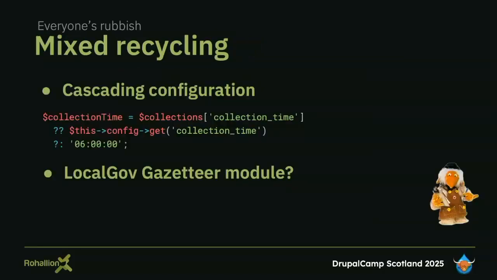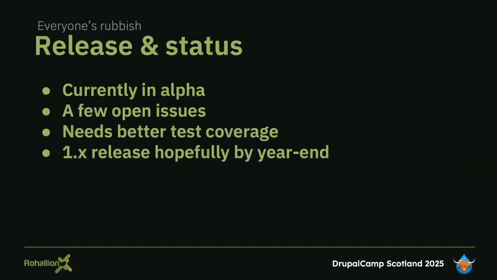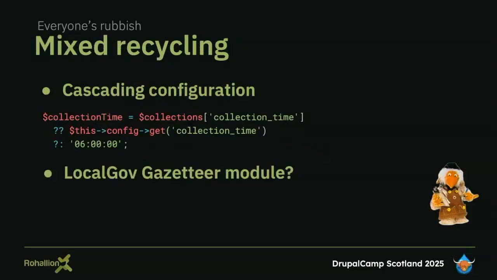A couple of other bits that I wanted to mention. We had one authority, Cumberland, because they had 3 predecessor authorities and they were still running their waste collection on those 3 predecessor authority bases. They needed to vary the collection time depending on where people lived. So we have this cascading configuration now where we set a sensible default in code. If it's set in config, we use that instead, and if it comes in via the data provider's data, we use that instead. So we can now allow them to override collection time on a per property basis.